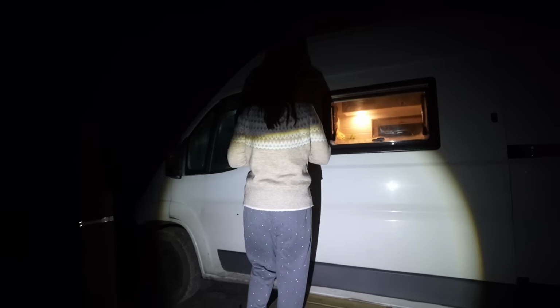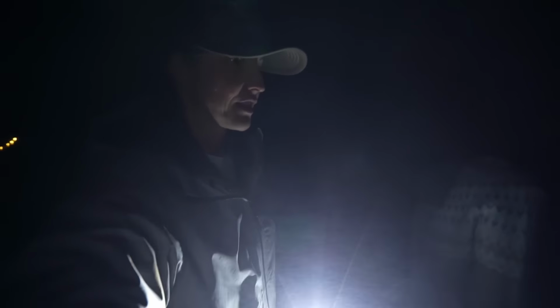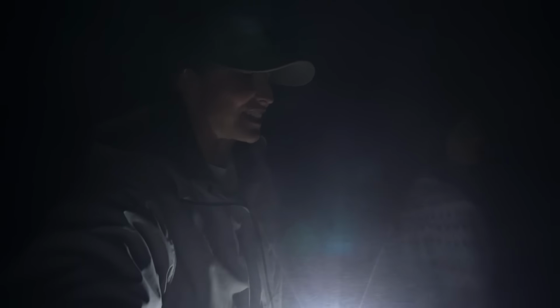Go and get the other light from the house. We'll see if there's an on and off switch or something. Okay, all right, give me the torch then, because you can't be trusted. Louise, you know I don't like going in the house by myself. Come on, you have to come to the house with me now. It's not because she doesn't like the house, it's because she's scared of the dark. Yeah, I'm scared of the dark. I don't mind admitting it.